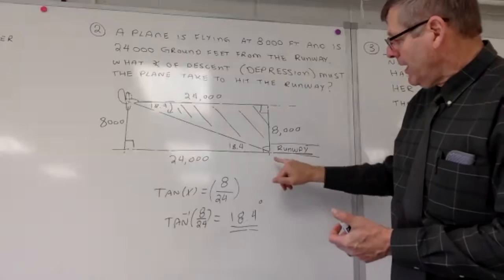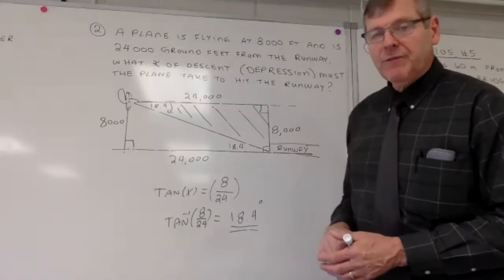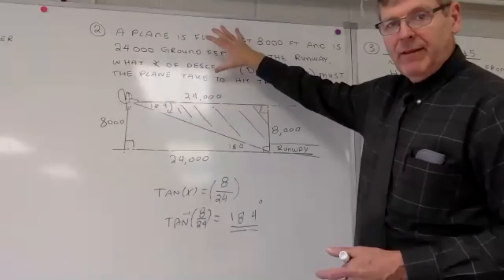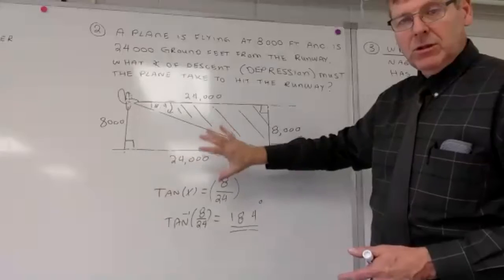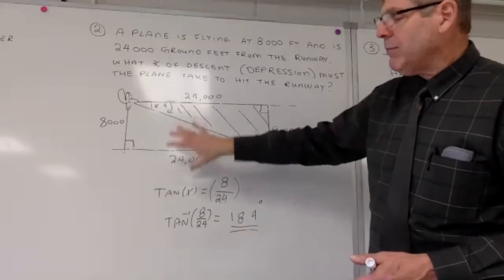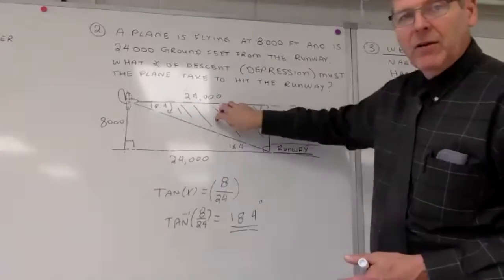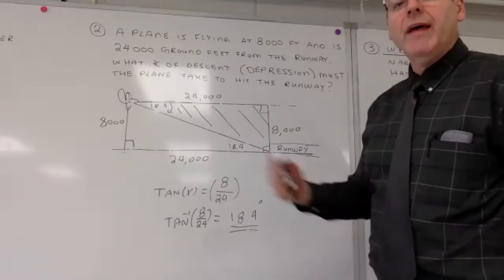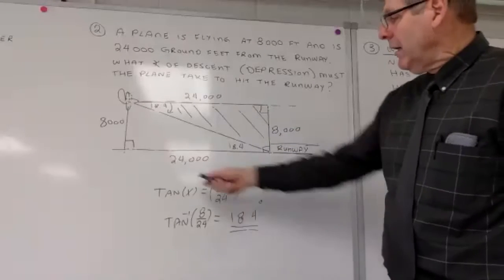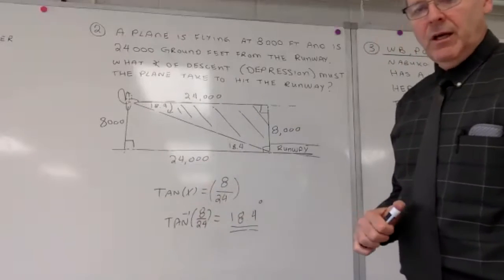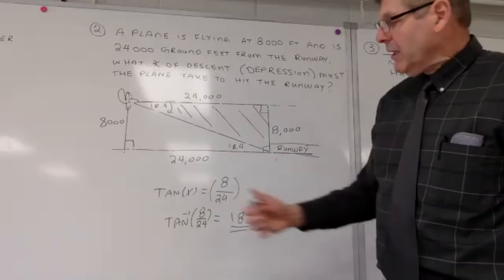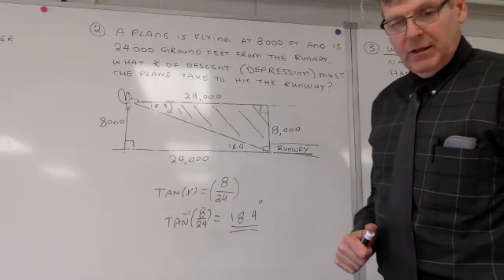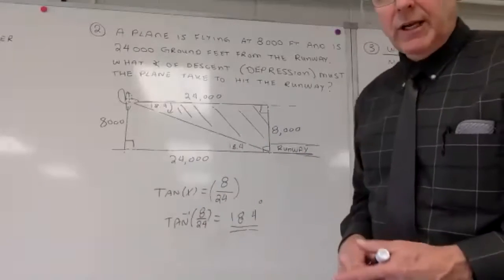Okay. So word problems are a little more difficult because you have to take something like this, draw it, get a good sketch, start labeling things, and then you have to find the right triangle that's going to help you solve the problem. And then you get to do what we did last week of just doing the mechanics of using the right operation, the right function, and finding the answer. Any questions on this example?